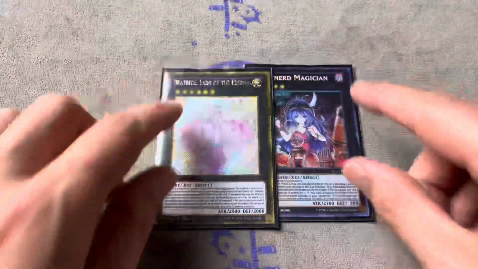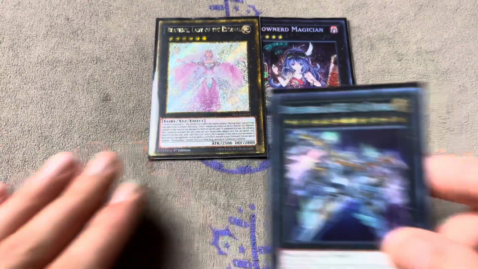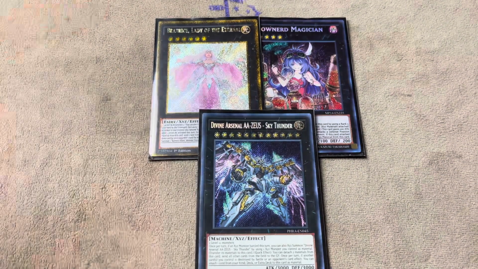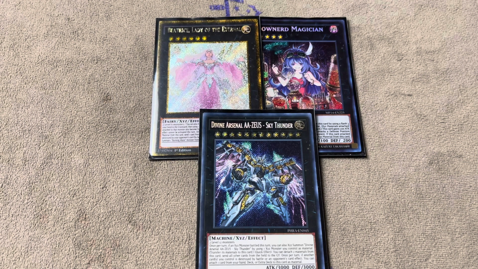Next, we have Beatrice, Downward Magician, and then, of course, we got Zeus. And that sums it up for our XDs. Beatrice just enables you to continuously keep getting your fairies. Downward Magician is just like a free overlay for your Zeus material. And then, obviously, Zeus is just to wipe the board.